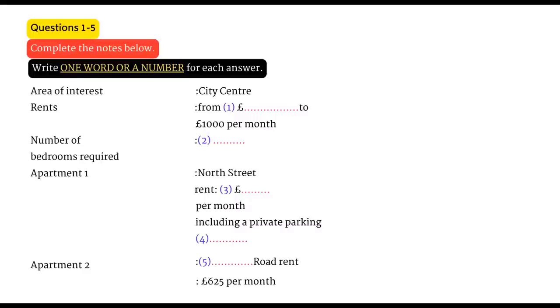Yes. We have another one at £625 a month. £625. All right. That sounds interesting. Where is it? It's in Cornell Road, at number 12B. I don't know that. How do you spell it? It's C-O-R-N-E-L-L. It's near the park. I've never heard of it, but I'm sure I'll be able to find it on a map.